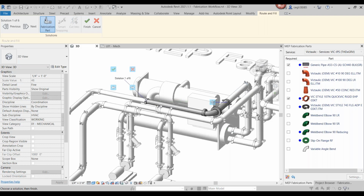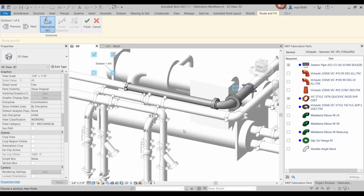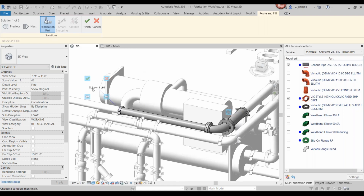And in a more grayed out fashion here, it is showing me solution one of six. It also says up here in the ribbon off to the left one of the solutions. And if I click these arrows right here, it's saying, here's another choice. What do you think of that? Here's another choice. What do you think of that?